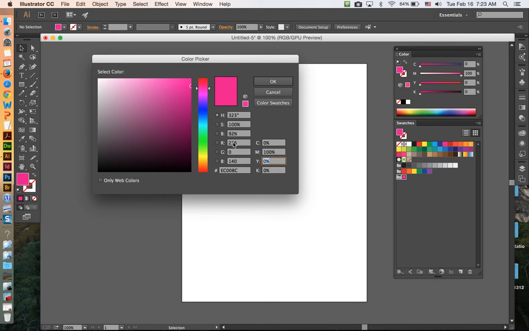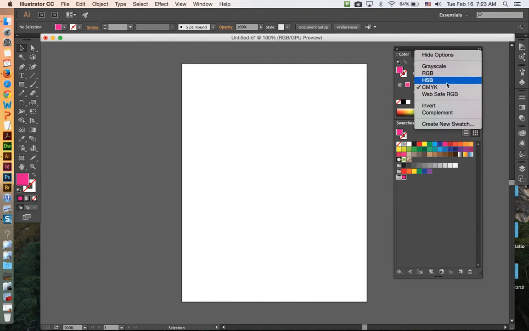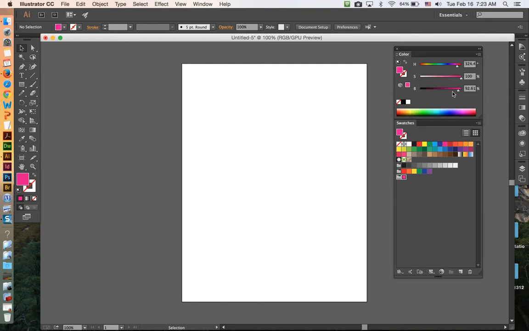So you're probably wondering what these are here. So what is hue, saturation, and brightness? If we go back over here to our options, oops, we have to cancel out our color picker. We can see we also have HSB. And what that is, your hue. I'm just going to round it up to, or round it down.